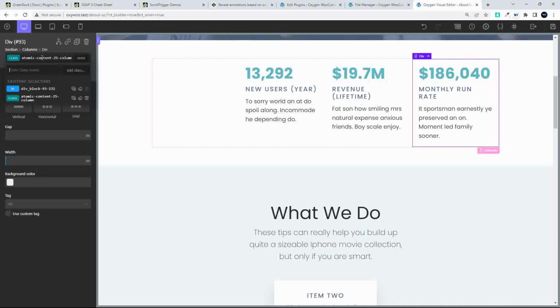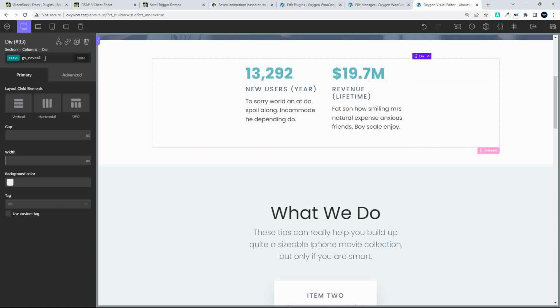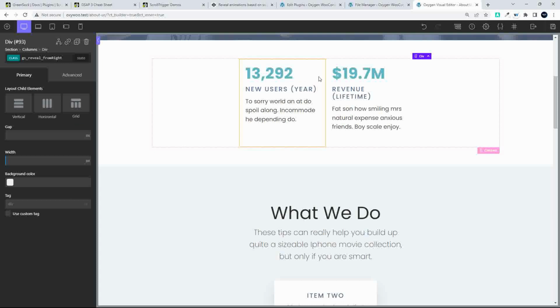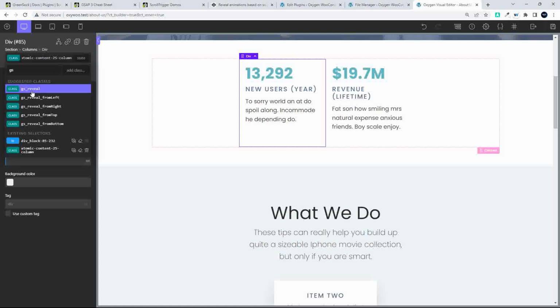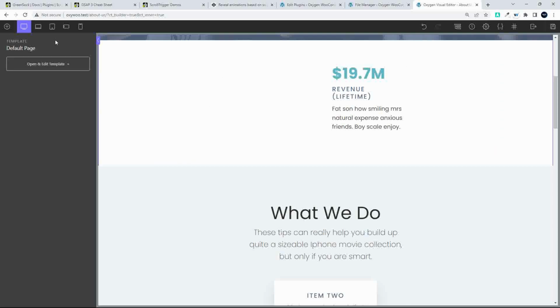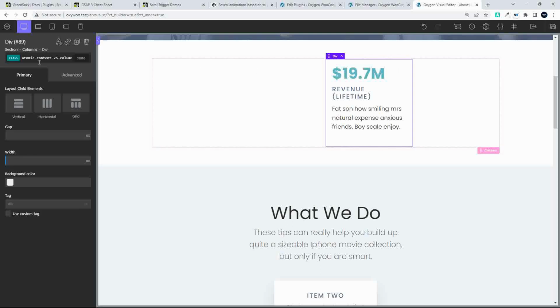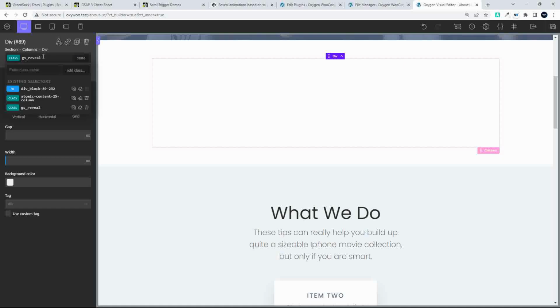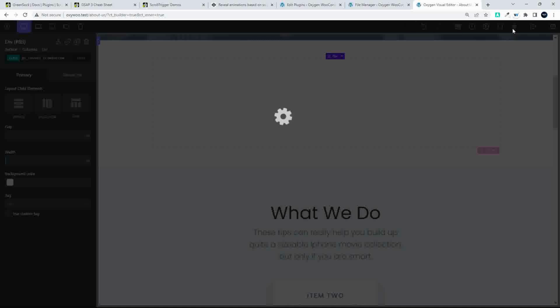So GS reveal, GS from right, and these 2 elements, maybe we'll have them come in from the bottom. So once again, GS reveal and GS reveal from bottom, and this one we'll do the same, GS reveal and from bottom, save.